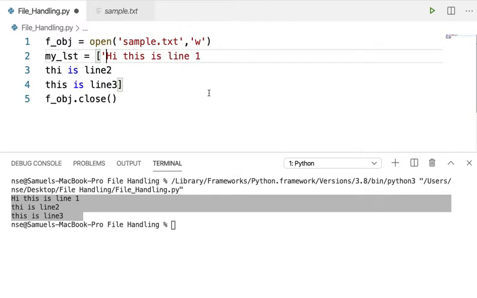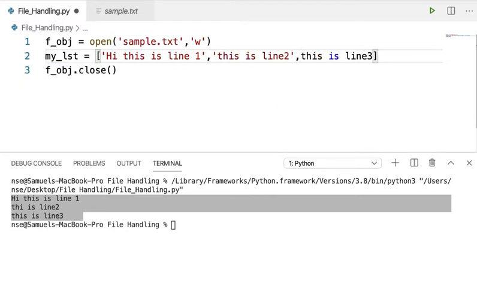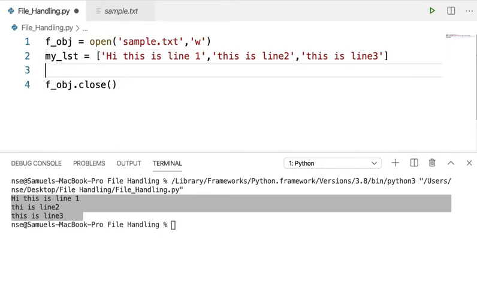I'll say hi, comma, this is line 2, comma, this is line 3. I have some content inside my list, and if I want to store the entire list into my file, I don't have to do a loop and then read everything and store it with the help of write. I have a method called writelines.